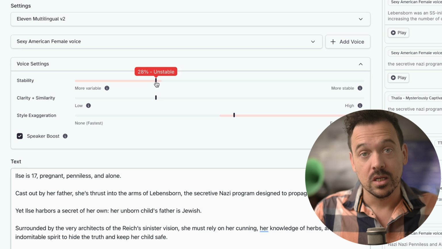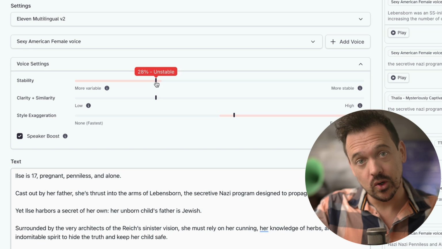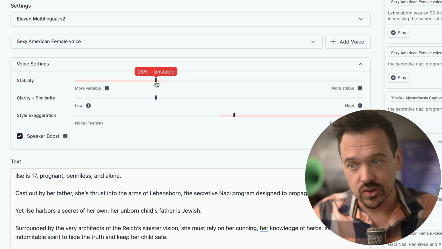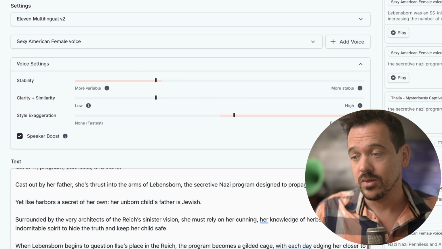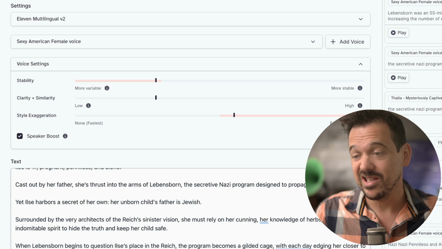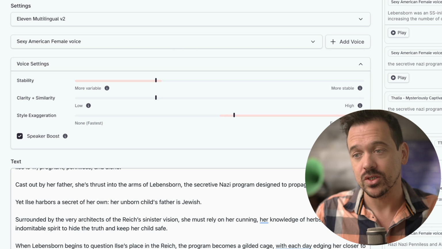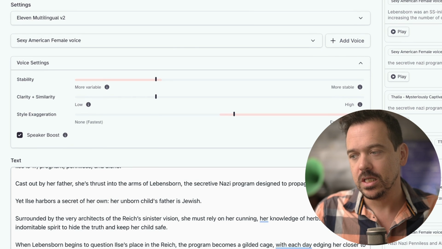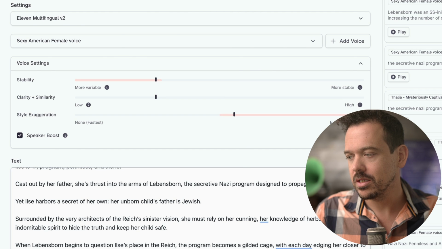I want to have it be more of a story that slows down and speeds up and exaggerates words and everything. And so then all I'm going to do is hit generate. And as soon as I do that, it's already going to start generating, and in a second, it's going to start playing as it's actually generating. And so I will show you that.